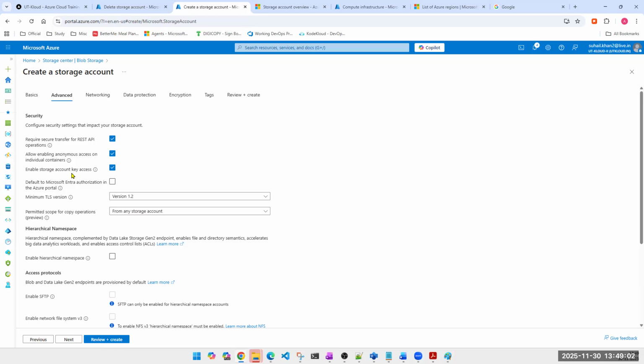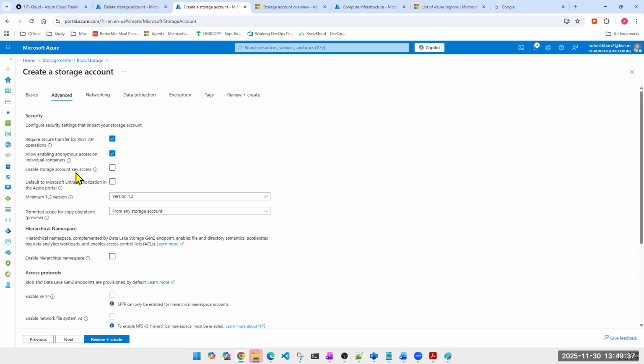One option: I create a user ID and password, give him the Azure portal, and he or she can do it. The second option is utilizing the key. There is an account key, the storage account key. You can share that key, and anyone with the help of that key will be able to access your storage account completely. So if I uncheck this box, my storage account will be created, but on the left hand side, I won't see any option to give a key to someone. Why? Because I did not enable the key option.